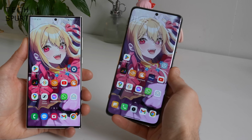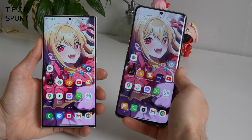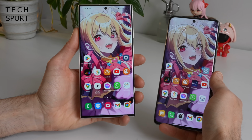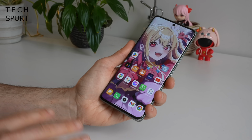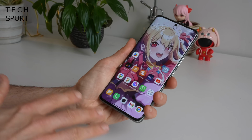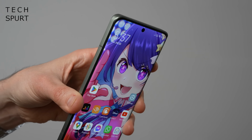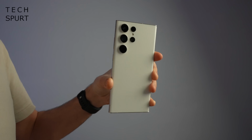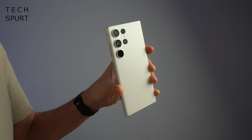Now first up, I really hope you like your phones on the big size because these two are stupidly enormous. The Xiaomi 13 Ultra is very much the Wii of this pair at 6.73 inches versus the 6.8 inch Samsung Galaxy S23 Ultra. And gotta say, of the two, the Xiaomi is definitely the more comfortable to clutch, not just because it's a tiny bit smaller, but you've also got nicely rounded corners as well, whereas Samsung's almighty mobile is much more rectangular. It's like a proper candy bar effort from back in the day.